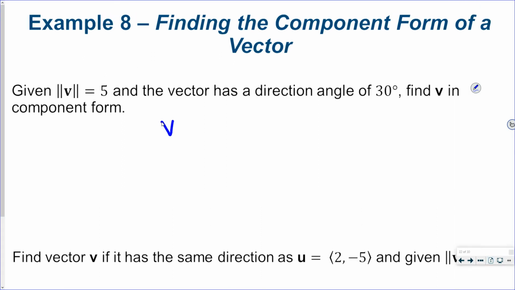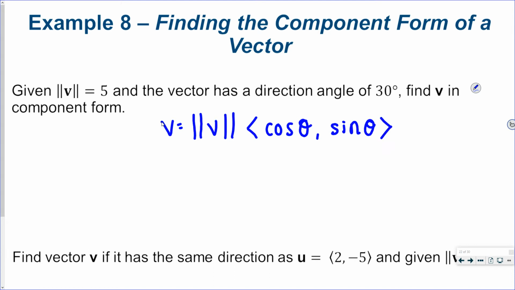Okay, I'll draw it out too in a second, but all you need to know is, hey, we could find that vector v, and this formula you want to have memorized because this comes in handy in a lot of different types of problems. I can take the magnitude times the horizontal component and the vertical component by factoring in the direction angle. So if I were to sketch this, direction angle 30 degrees, and I know the length of this is 5. Right here. I know this is 30 degrees.